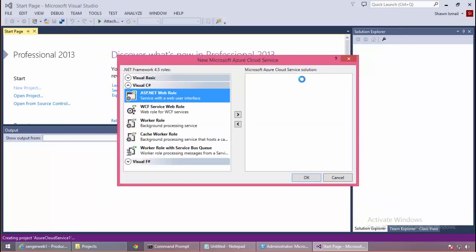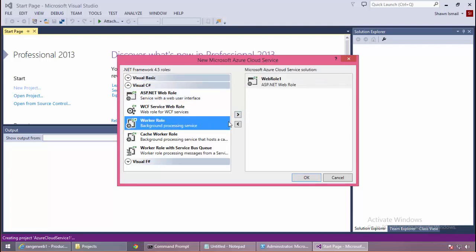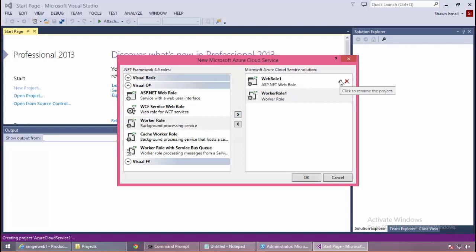Once you click OK, now this is the part where we are going to talk about the service definition, right? We're going to talk about how this cloud service is going to be modeled. So are there going to be web roles? Are there going to be worker roles? What are we going to have? So the stuff that we talked about last time was the web role and the worker role. So we'll have both a worker role as well as a web role in our cloud service. I hope you recall that there were these two roles, a web role and a worker role. If you don't, then please go and view the last session to understand that.